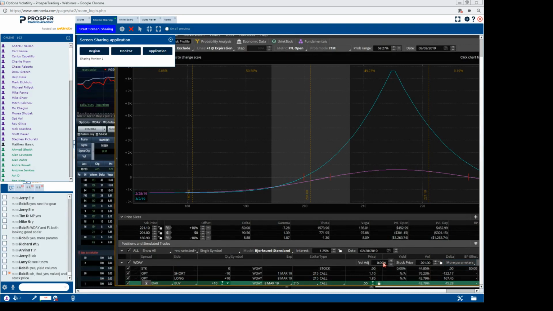Now, if you just use the vol adjustment overall next to where it says stock price here, that's going to adjust every option the same. We don't want that. We want to adjust the options individually because we know that each option is going to change differently. Every option is not just going to change by 15 points or 20 points. Depending on what expiration we're looking at, they're going to change differently. So everybody with me? I'm going to keep asking that because I don't want to lose anybody along the line here.